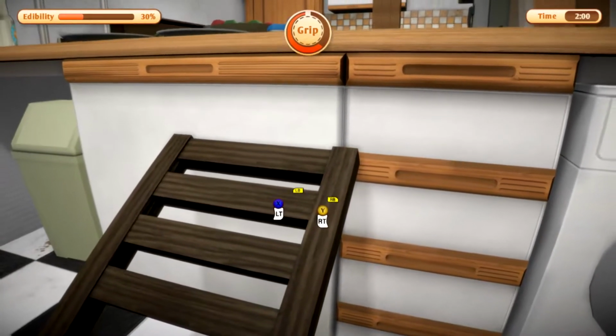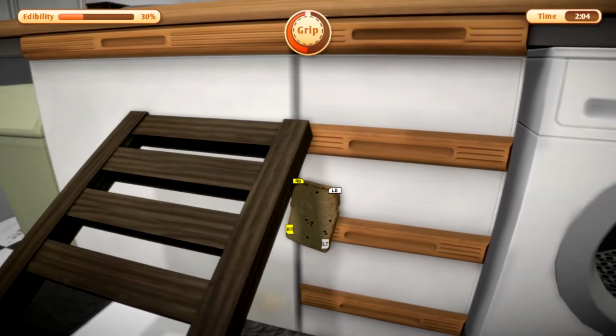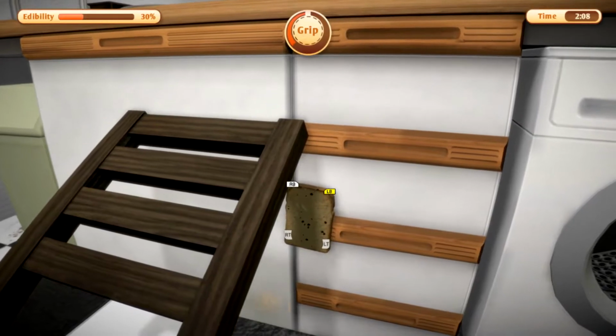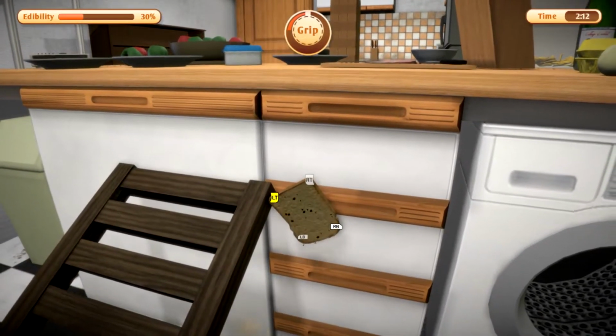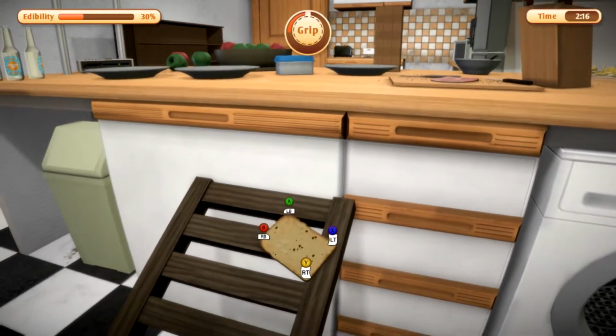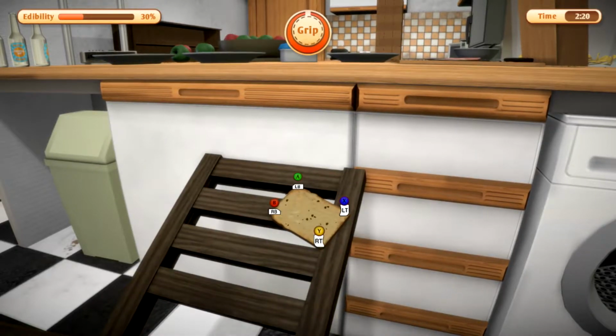Oh, crap. Let's see, right button and right trigger. Let's roll this way. Right button, roll that way. No, get out of the way. Fine. There we go. And we should be able to get up, get up, get up. I'm running out of grip. Can I rest here? I can rest here? Yes. Oh, there we go. Get my grip back. Whew.